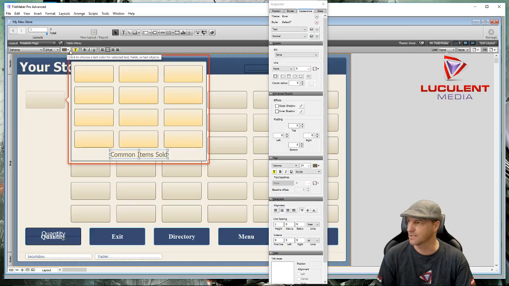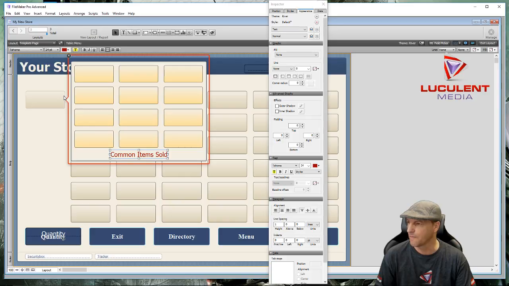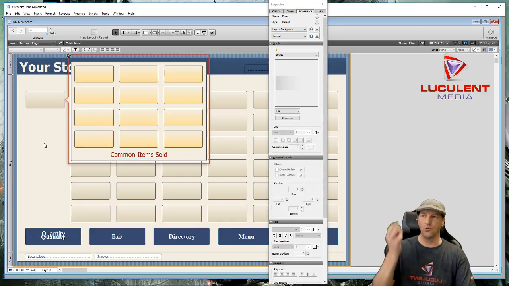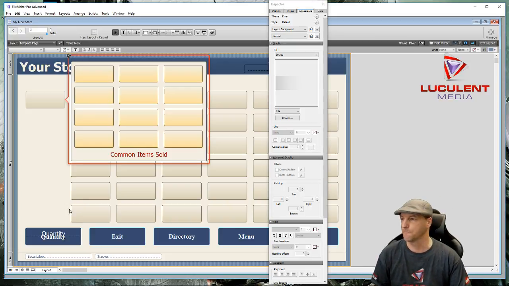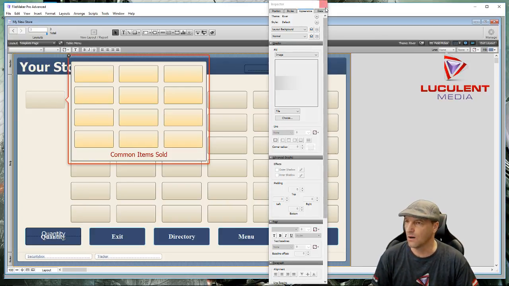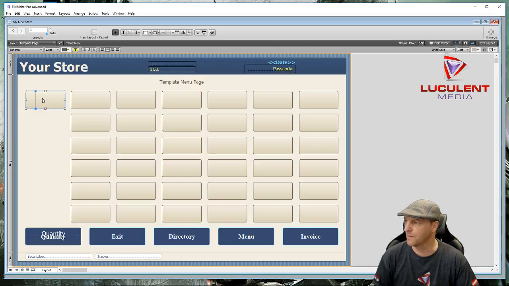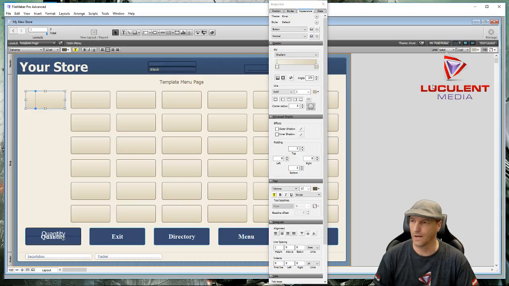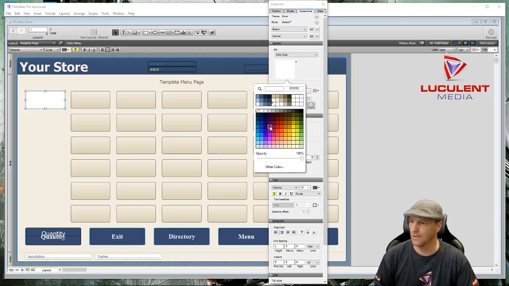We're going to change the text color. And this text color, I want it to be a very dark red color because I want it to pop. I want it to pop so I can see what it says. And now I can close this, and I can close this. And this button, I'm going to change the button to the color of the button. So we'll go back into our inspector. We're going to do a solid color.